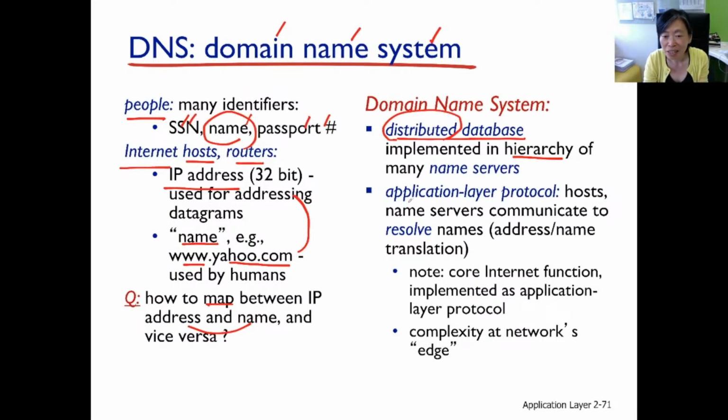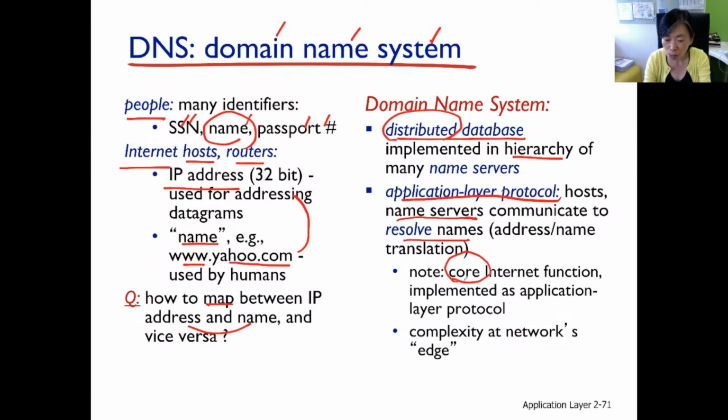So DNS, in fact, works with multiple of these application layer protocols, not just HTTP, all right? So name servers there would help all these application layer protocols in order to resolve names to the IP addresses. It's a very essential function. Some might argue that it's one of the core internet functions, which might sit underneath the application layer protocols instead. But now we put it in the application layer such that it's only running on the end hosts. If we need to update or improve the DNS servers, we don't need to actually go into the core of the internet, all these routers, to change everything. So that makes changes a bit easier.